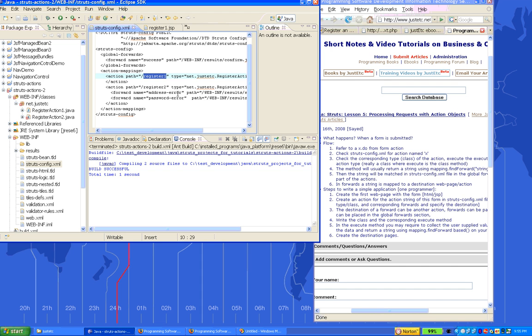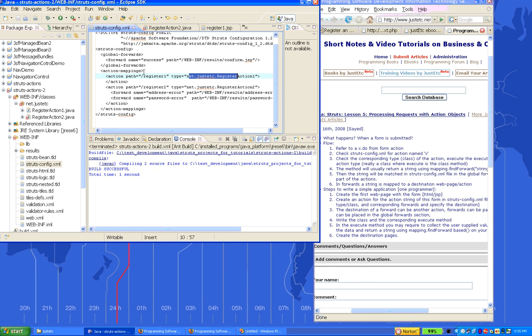We are not mentioning that .do, and then we provide this action, and we also provide the corresponding class of this action. This action is of this type.